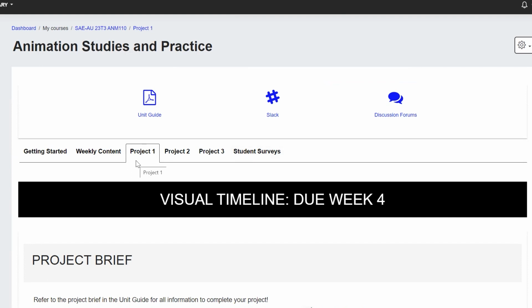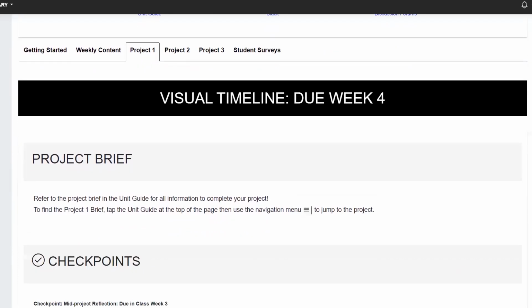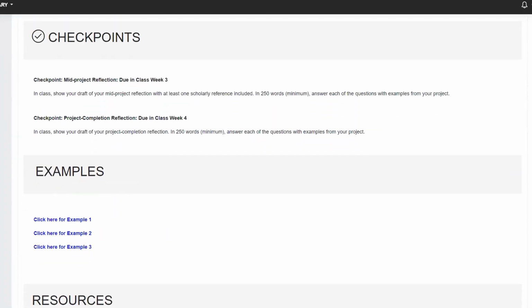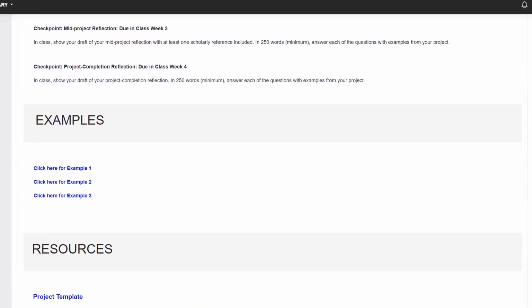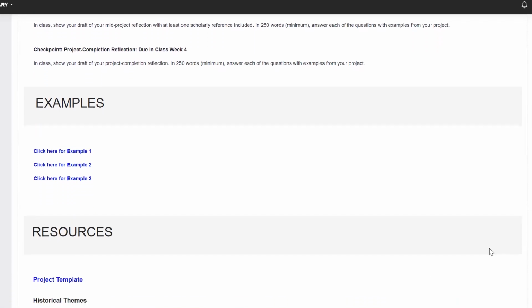as with a lot of the projects in ANM 110, there is sort of a corresponding tab, which we looked at. And just something to keep in mind with these projects is there will very often be examples that you can check out. So you can have a look at the kind of thing you'll be expected to do. So let's have a look at the first example just to orientate ourselves and get an idea of what you'll need to complete for project 1.